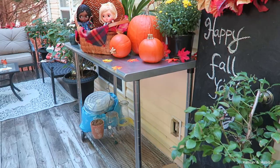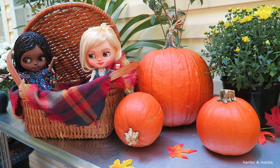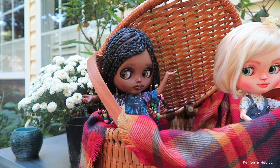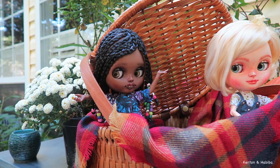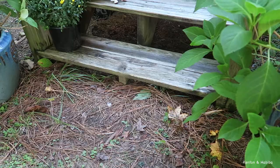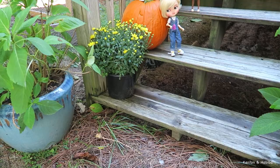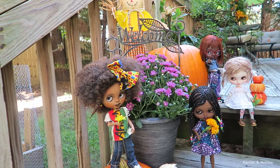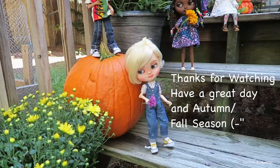Can't even step away for 5 minutes without these two getting into my stuff. You guys, yes, I know you're cute, but that's my picnic basket. Are you Deli? I'm talking to you. Oh, you didn't get in there? Yes, you did. I didn't put you in there. Whose idea was it? Penelope's? I don't know how the girls managed to find their way up on these stairs. I'm a little nervous for them because this looks a little bit dangerous, but somehow they found their way down the stairs. Jamila looking very guilty. You guys just wanted to get outside? Okay, I understand. Bye. Say bye, y'all.